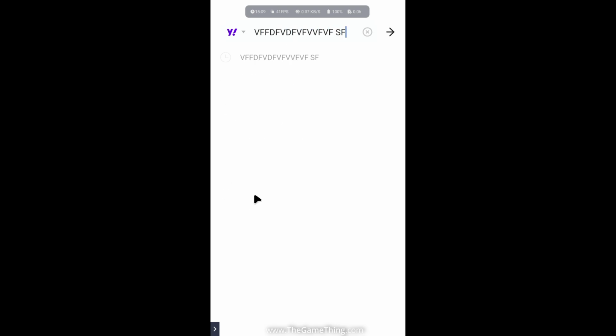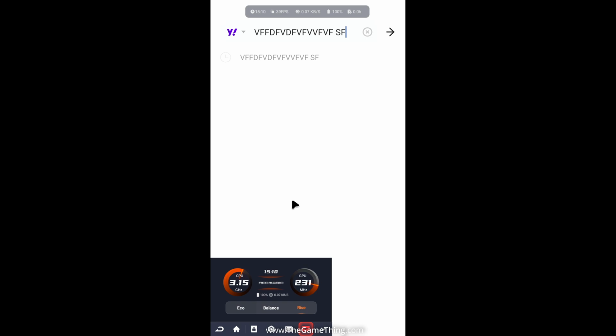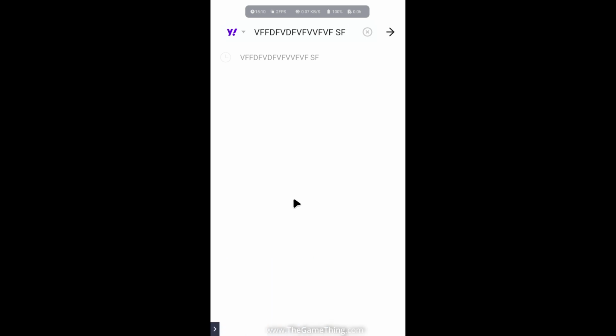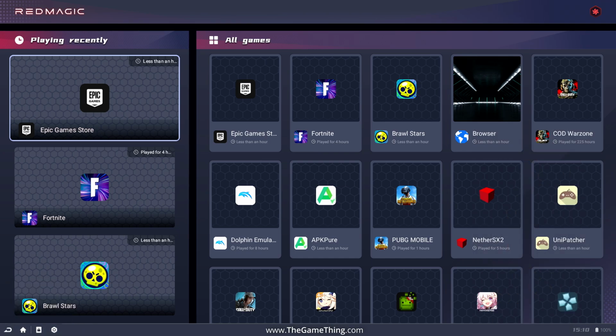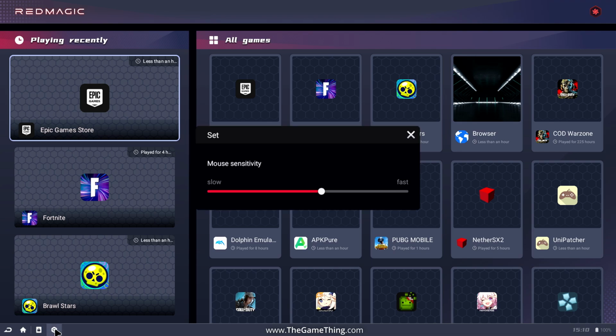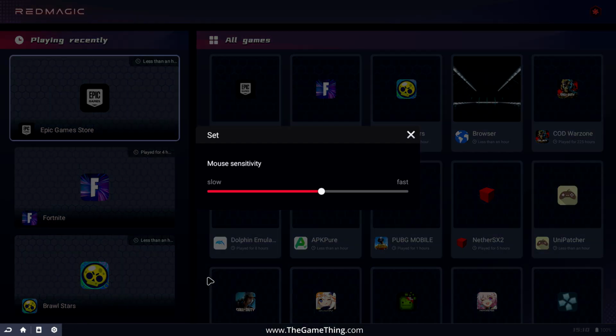Oh yeah, and now how you get back from here or anything when you're in this particular mode. If I come down here, yeah, I'll show you that again. There's a little arrow in the bottom left there. So if I hover over it with the mouse, then what will happen is I've got all these options here. Now, if I click on the home thing there, it takes us back to the home screen, which is really cool. And then let's see what else is in here before I go any further. There's a lock button as well on there. And then, like I said, there's that sensitivity thing. Hold on. Uh-oh.